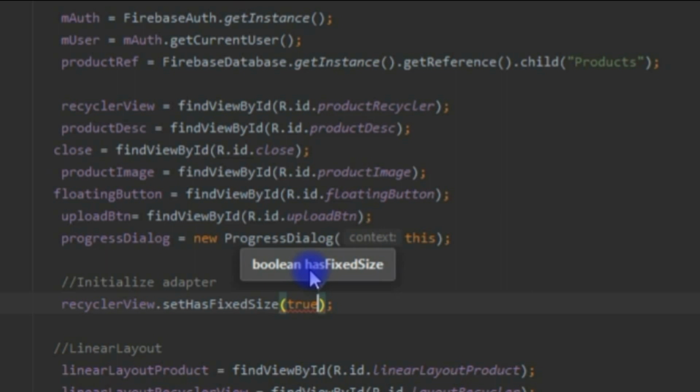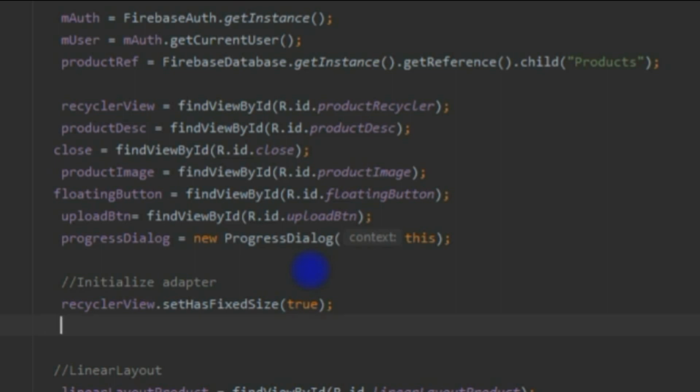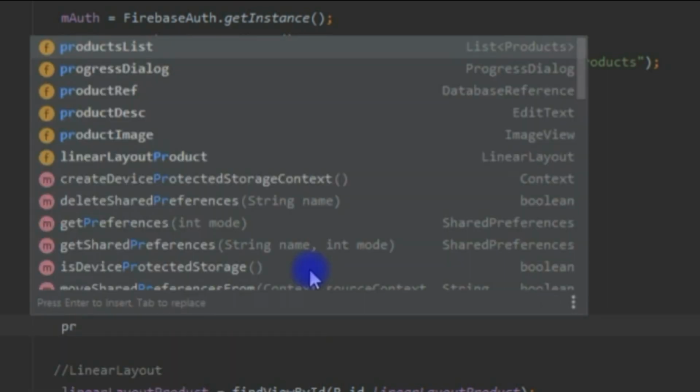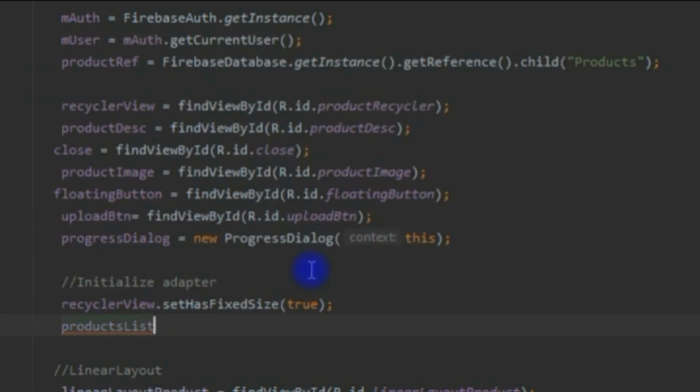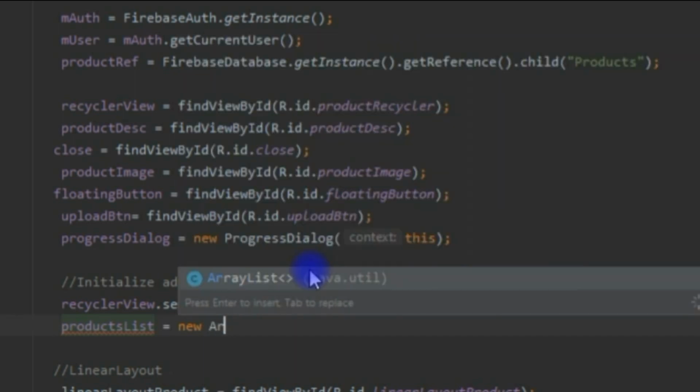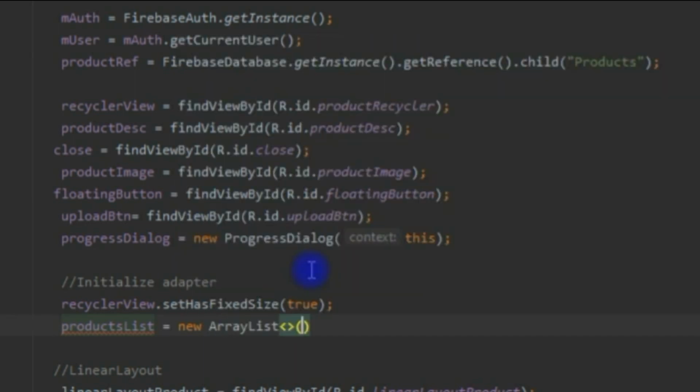Then at the bottom of this we want to call our products. So I will say product list equals new array list. Then we leave it like that, we don't add anything inside.